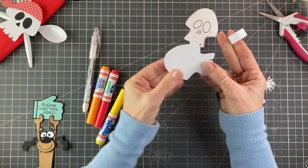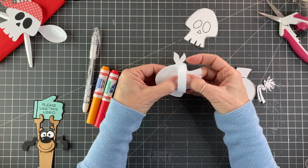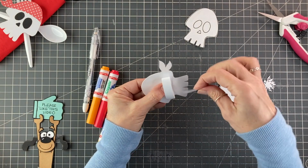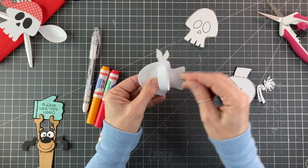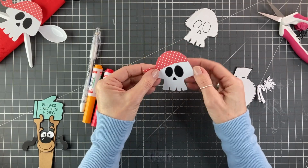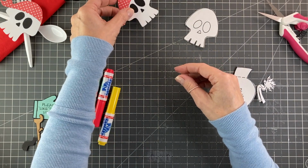And then for placement, we're going to put it as low as we can on the skull, but not be able to see it from the other side. And again, we'll just tape that on. Not crooked. There we go. And that's done. That looks awesome. And it would go pretty quick doing this if you cut out all your pieces at once.